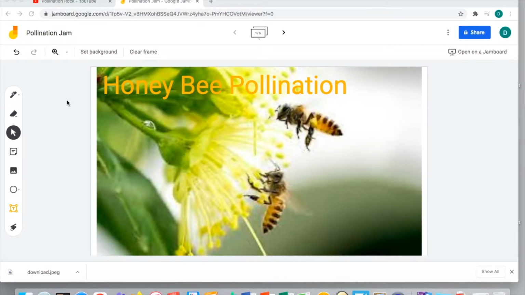What I like about a Jamboard, especially for science experiments or activities, is that your students can participate in real time with you. That's something that often happens when you are working on science experiments. So I wanted to recreate that, and I like using a Jamboard for that reason. Of course, if you have other options that can have your students participate in real time, go for it. If you use a whiteboard, great, whatever works. I tend to utilize Jamboards, but whatever works so you get that interaction and participation of your students works for me.